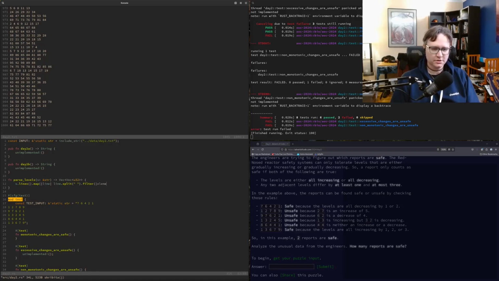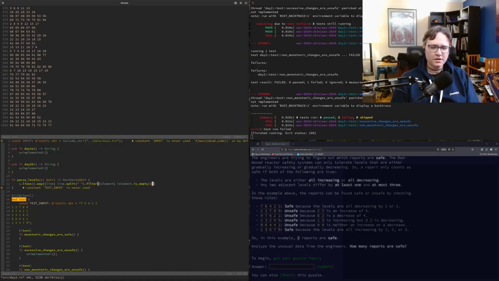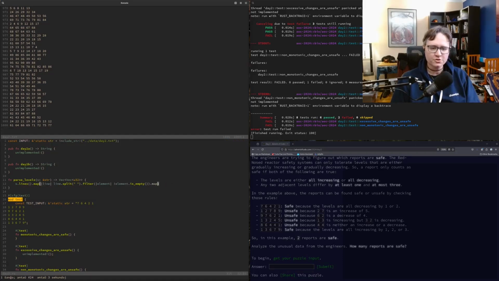Filter element, we'll say not element.is_empty. With that filter done, I first want to parse everything into a string.